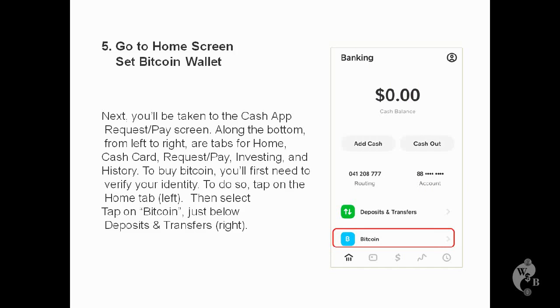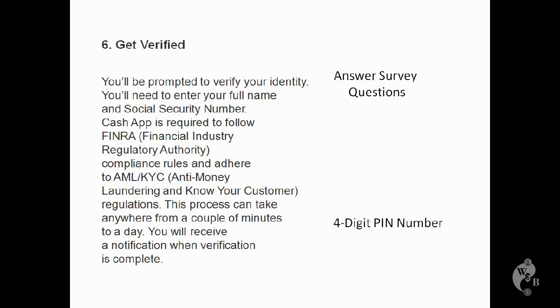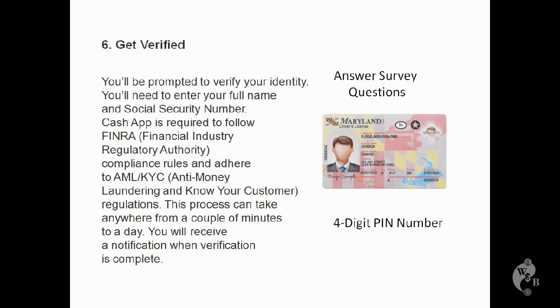So you want to click on the Bitcoin screen because we want to be able to set up our Bitcoin wallet. So once we click that, first time you should see another screen pop up and appear, and it'll say enable withdrawal and deposit. So you want to click that button right there, and that brings us to the next thing, which is the verification screen.